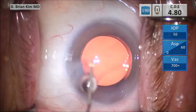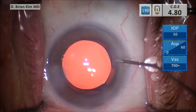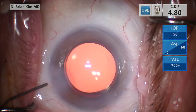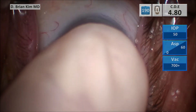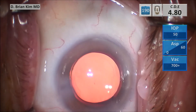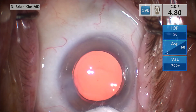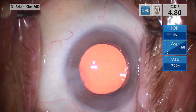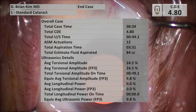With the deep set eye, some people might find it a challenge, but because I'm performing mechanical fracturing techniques, even if it's deep, it doesn't really interfere at all with my maneuvers. Double chop and cross chop do not depend upon having a deep set or a prominent globe. I'm able to disassemble the lens in any situation because the instruments are relatively vertical when I'm doing the chopping maneuvers, especially the double chop. The cross chop is so versatile because you can chop at any vector angle — using crushing forces to disassemble the lens. You saw this patient had a pretty dense lens, but the CDE was fairly reasonable, and this patient had a nice clear cornea postoperative day one and did well.